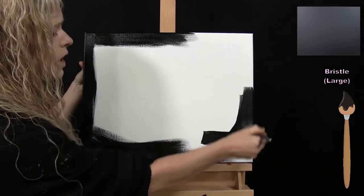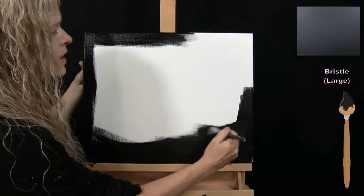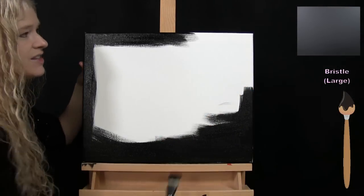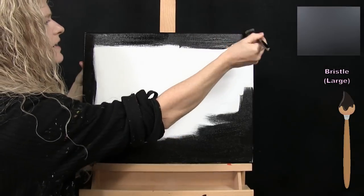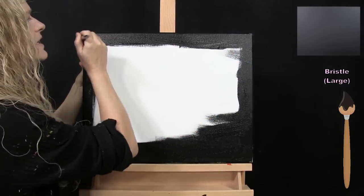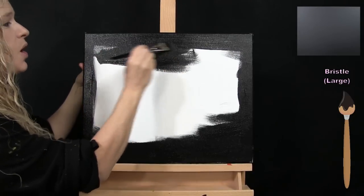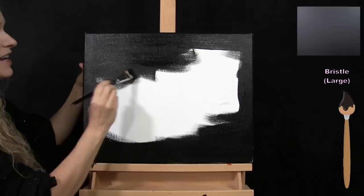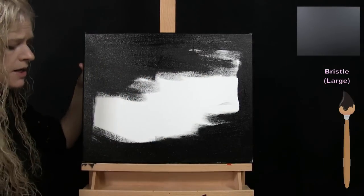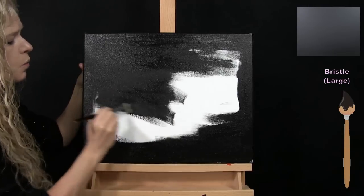You can also, when you're using a nice solid color like this, or any color for that matter, in this beginning phase, paint the edges or the sides of your canvas. That will make your painting and your project look nice and professional and fully complete, and like you've paid the same amount of attention all over your project as you did in the front part of it. So I like to give myself a nice even layer of paint.